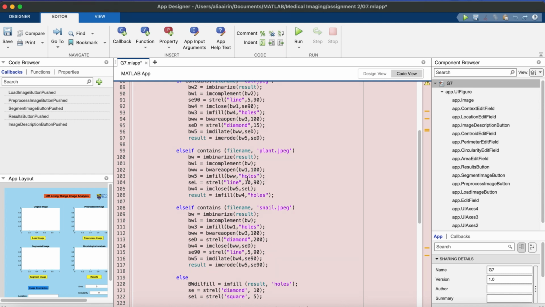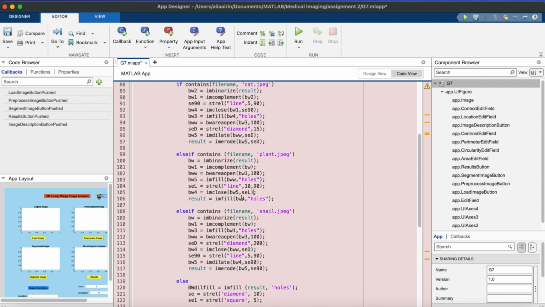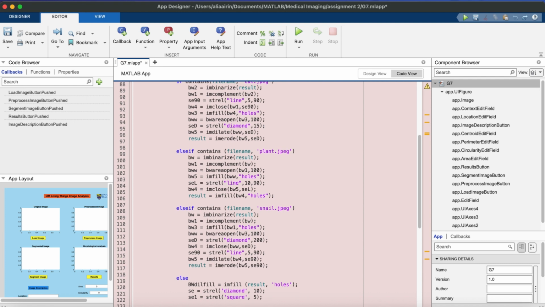This part helps to merge any fragmented parts of the plant by using the imfill prompt. And then we create a structuring element. Next, we will close the small gaps in the black region using the vertical line structuring element. And finally, we will fill any remaining holes to ensure that all the plant objects will be fully connected by using the imfill prompt.